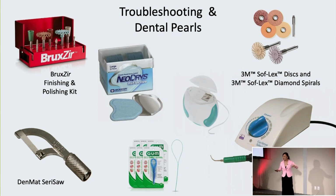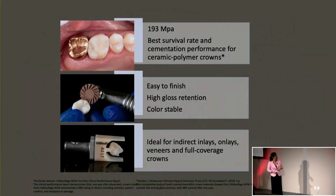And then also when you're cementing, it's very important to isolate and keep the area nice and dry. If for some reason the cement sets interproximally, there is a Seri saw that you can use to gently whittle away at that area. It works, it's very effective, you just have to be very, very careful. The cutting edge is just the incisal edge of that Seri saw. And then you can check with floss and floss threader. Every now and then I will break out the Cavitron if necessary, but these are the things that I like to use.